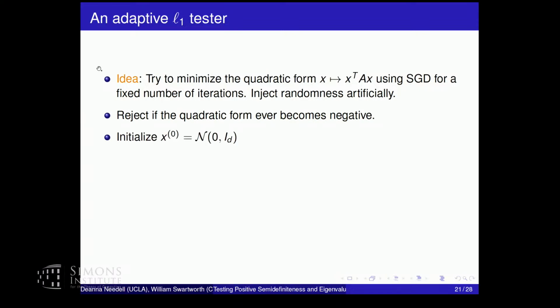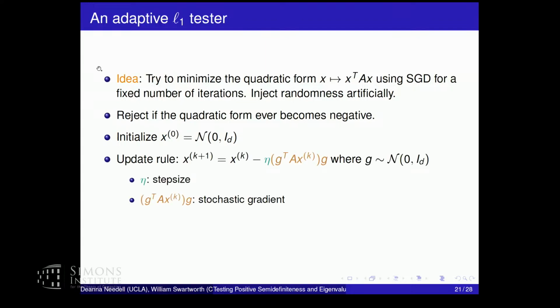And here's the idea. We're going to initialize a vector to be Gaussian. And we're just going to do the following iteration. The new iterate at time k plus 1 is the old iterate minus an unbiased estimate of the gradient. A nice thing about this unbiased estimate is there's only one vector-matrix-vector query here. So you choose a Gaussian at the kth step, and you look at Gaussian transpose times matrix times your previous iterate. That's your single vector-matrix-vector query. And you multiply that by the Gaussian you chose. Okay, so there's only one query to A here.